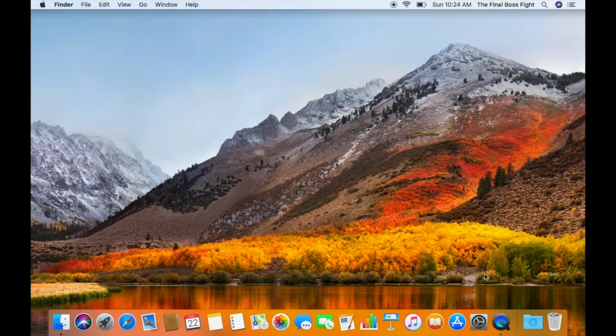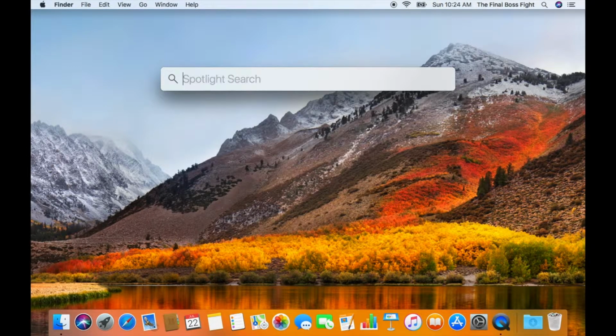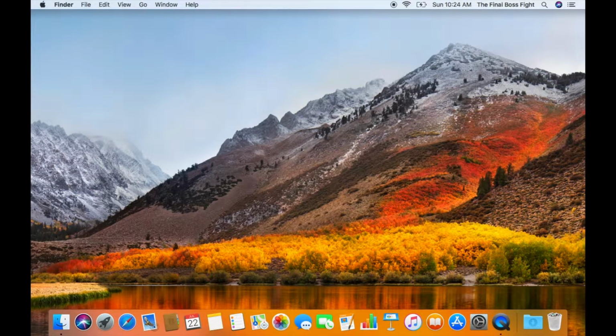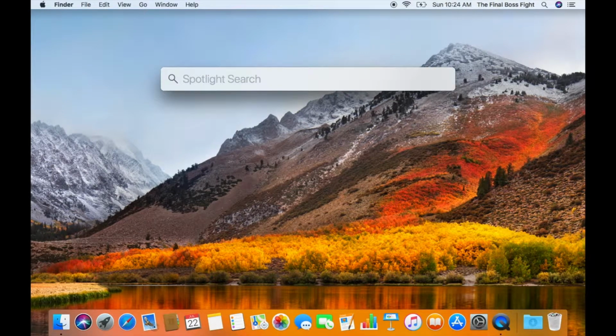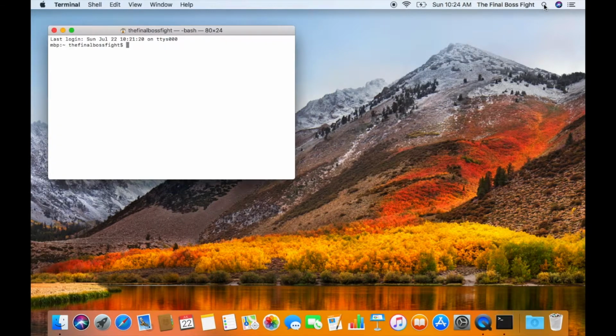What I like to do instead is to go to Spotlight and type terminal there. Of course, you can get a Spotlight with command space also. Another thing is you can just type term, it'll autofill for you, and then you hit right and you just open it. So as you can see, this is pretty basic. This is not interesting at all.